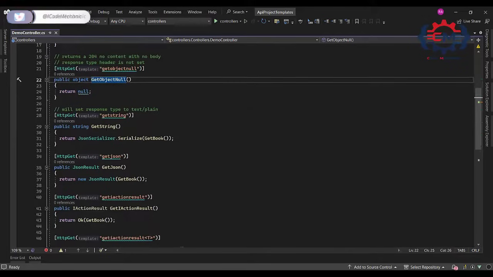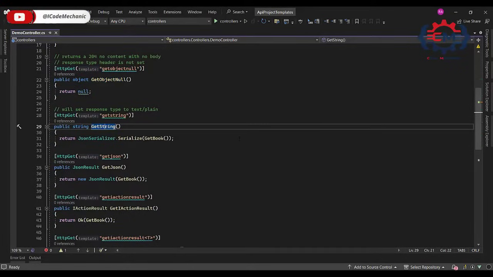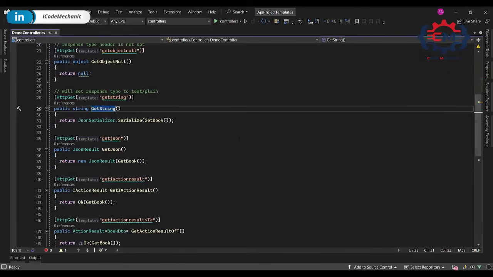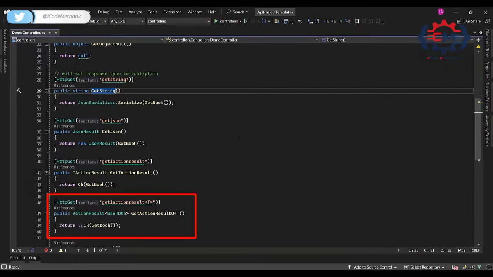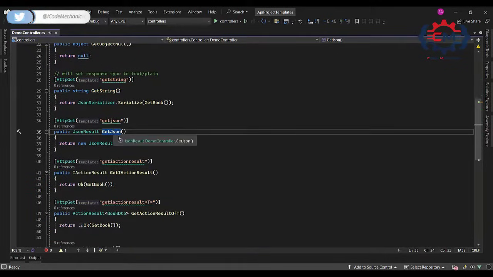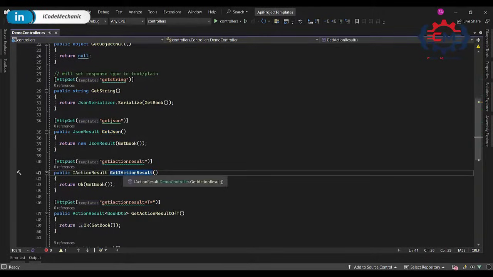They are all basically returning a sample of a book. We will see that in just a second. We can also return a JSON result with the book. We can use an IActionResult or we can return an ActionResult of T. The data is simply a book DTO with an ISBN number, a title and an author. When we go ahead and run this code, it will generate a Swagger document that we can use.